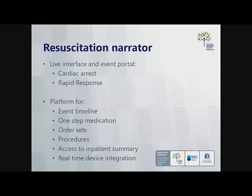It started only in the critical care areas, ICU, and emergency department, but we loved it so much, we started using it not only for CPRs and acute deterioration, we are using it for semi-elective procedures, replacement of an ETT, closing chest in the ICU, which is something routinely that we do in the pediatric intensive care. It's a very useful platform because unlike the piece of paper scribe, it allows you a clear timeline. It forces you to put data and observation in, so it's not lost. The piece of paper won't be lost because it was put on the computer in the first place. It has very easy access to all the potential procedures you're doing. It has access to inpatient summary, and it's integrated in the system at the same time.